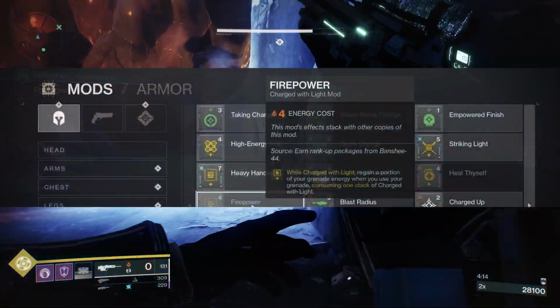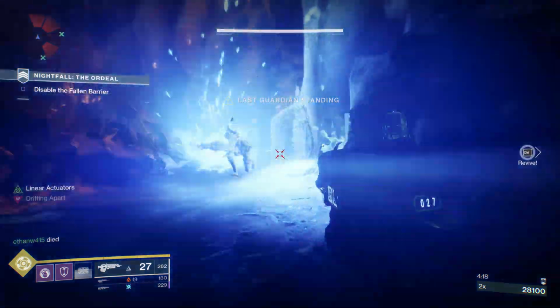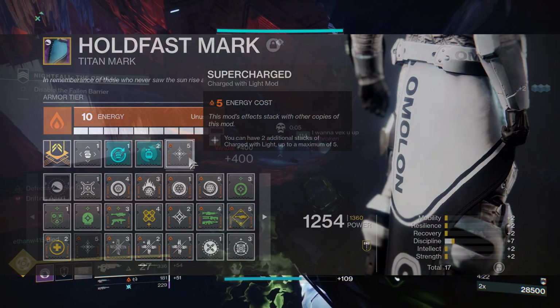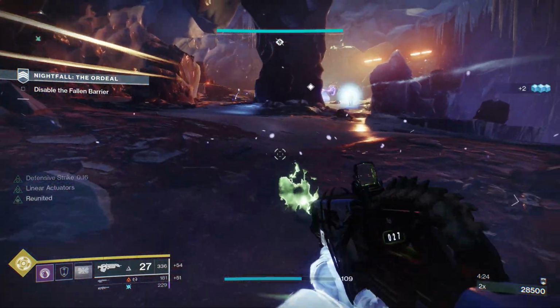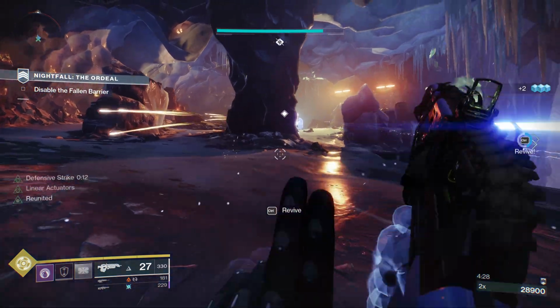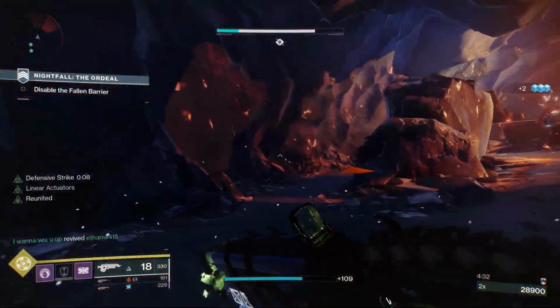The Energy Converter mod reads, while charged with light, using your grenade attack grants you super energy, consuming all stacks of charge with light. The more stacks, the more energy you gain. The Firepower mod gives you a portion of your grenade energy when using a grenade, consuming 1 stack of charge with light. And the Supercharged mod lets you gain 2 additional stacks of charge with light. Now you're dropping supers left and right between the charged light mods and the String of Curses perk on the Bad Juju. And I don't know about you, but popping supers over and over just makes me a happy boy.